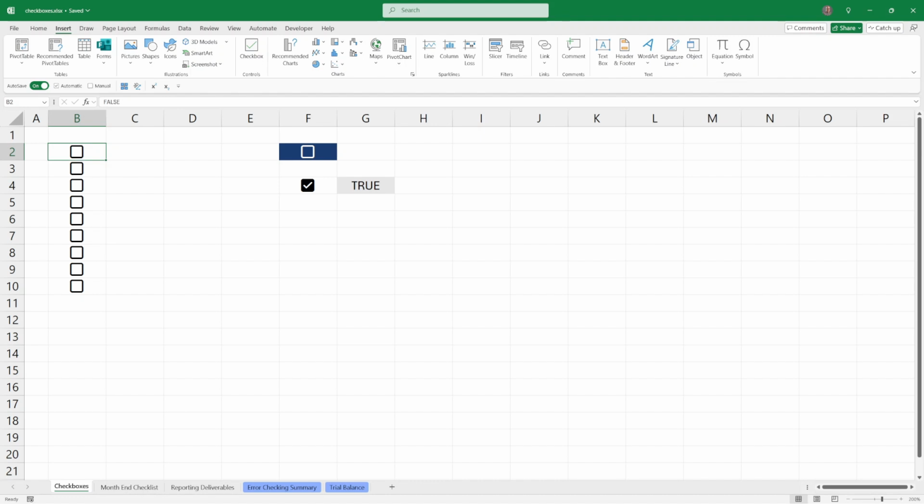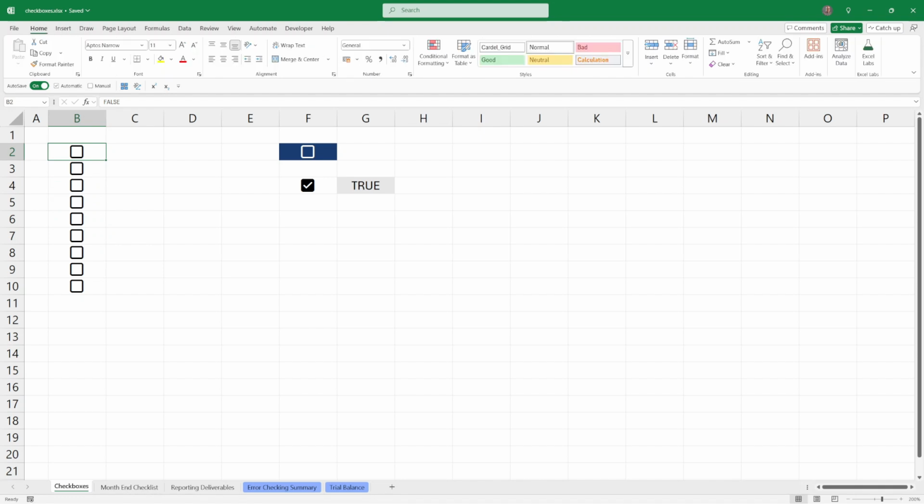As with 0 or 1, anything other than true or false will just display what you enter in the cell and not the checkbox. As I've shown, 0 and 1, any other number, any text, or any symbols. Deleting those out will bring the checkboxes back. The only other entry in a cell which will return a tick or unticked checkbox is a formula that returns either a true or a false value.